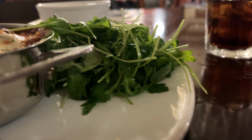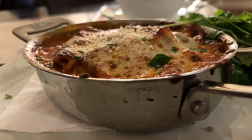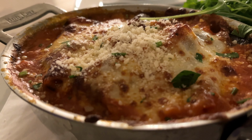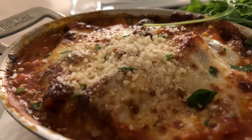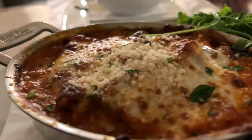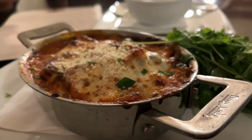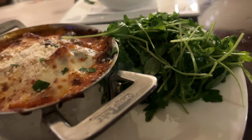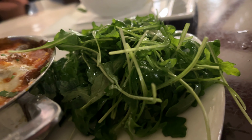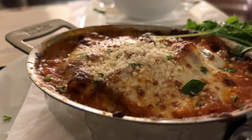Up next, it was entree time. I selected the penne with chicken al forno. The entree list is overwhelmingly inspired by pasta. No doubt, because it's an Italian restaurant, I understand why they would lean into that. However, if you're not interested in spaghetti and meatballs, or the fettuccine alfredo, or the oven-roasted shrimp scampi, you can also go with a chicken parmesan, a butcher's steak, or even a sustainable fish if you so choose.